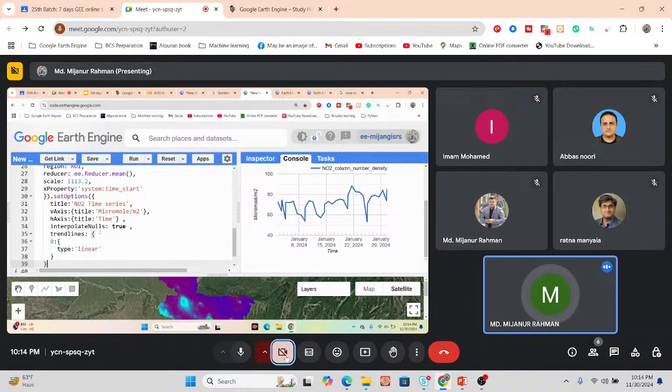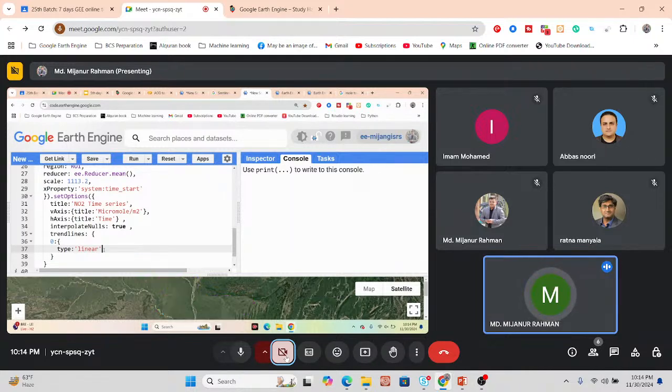So I just call trendlines and put the square brackets and then further 0, mainly only for the one line. So this time we have only one line and I want to apply the chart type, mainly linear.